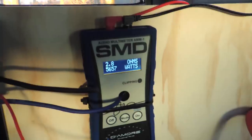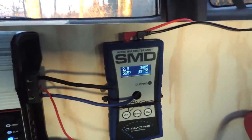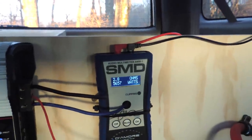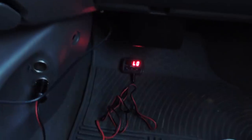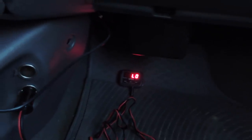Alright, so we got 135, and that says it was 5,656.7 watts. Don't think I believe that, but let's give it another try. Okay, we have it reset. Volume up a little bit. Let's see what we get.